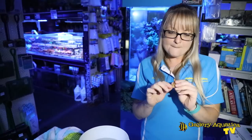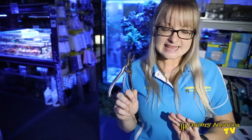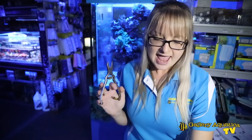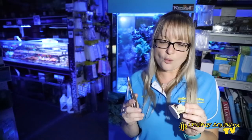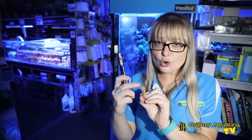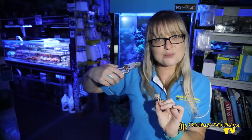Using coral cutters is for me the number one solution, and prevention is the best cure — so really scouring every new coral you receive in your care, locating and identifying that you have a vermitid, and then snipping it off and physically removing it before it gets out of hand. This can work very well as long as you can identify that base where the torsion is. Sometimes on wild ones they are wrapping all the way around the base of the coral, so it can be quite surprising how much snipping is required to get down to the real problem, but coral snips are my number one choice for dealing with this pest.